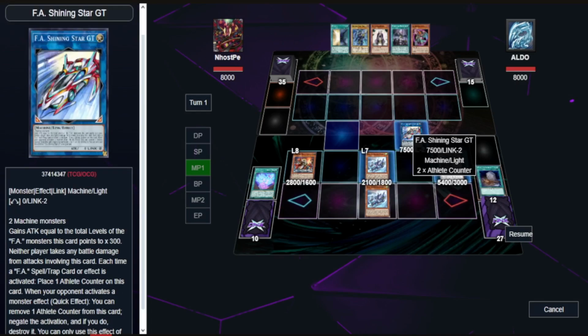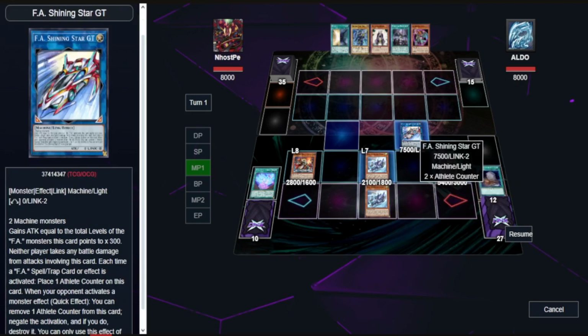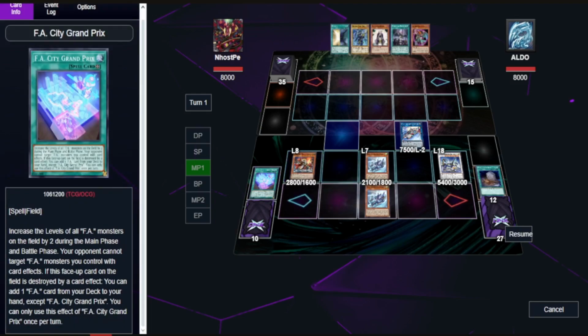We have FA Shining Star GT, which is a monster negate that gains attack equal to the levels of monsters pointing to it. So this one's level 7, level 18, times 300. This card already has 7,500 attack. And then don't forget the field spell, which increases the levels of all FA monsters by 2 during the main phase and battle phase, which is why they're level 7, level 18, and Shining Star GT so high. Also, do not forget that the field spell makes it so my opponent cannot target FA monsters I control with card effects.